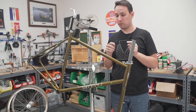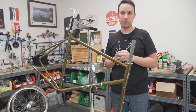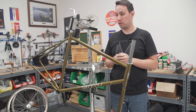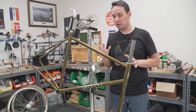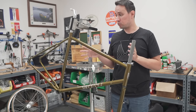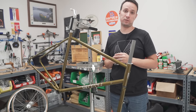Today we are going to be putting together this Rando frame set. This is going to my good friend Nick, who's doing a cross-state ride of Florida. And he wanted something that was going to be very simple, very lightweight, and something that was kind of a mix of modern and classic components. So we're going to be using SRAM derailleurs, and we're going to be using some downtube friction shifters.